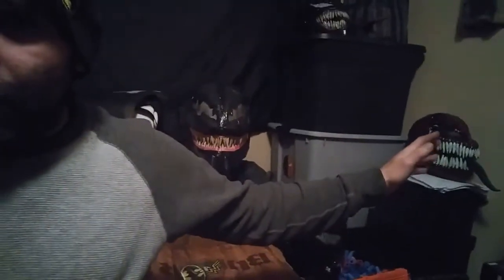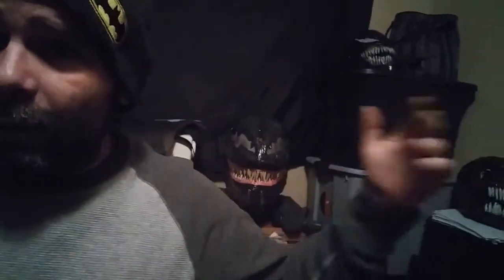The more layers of fabric and things like that I start to put into any of these symbiote masks, whether it's She Venom or Toxin or Venom or Riot, the less I can see and the more my vision is obstructed, the more awesome it looks, but the less I can see. So my advice is pick it up, and if you can, hold it up to the light, look through it, and decide for yourself what you think is most appropriate. And then also take into consideration that balance between looking good and being comfortable and having decent vision. There's always that to consider.